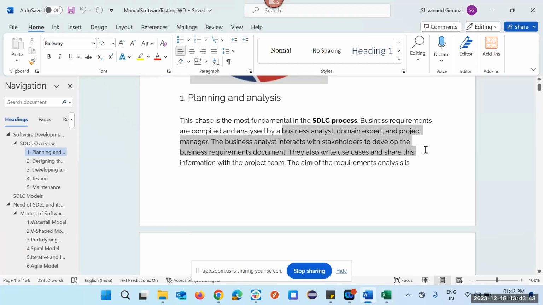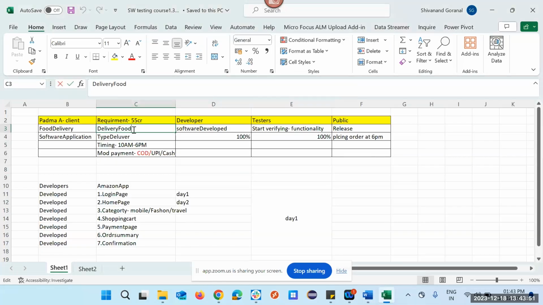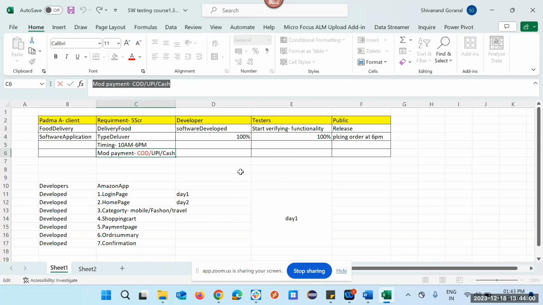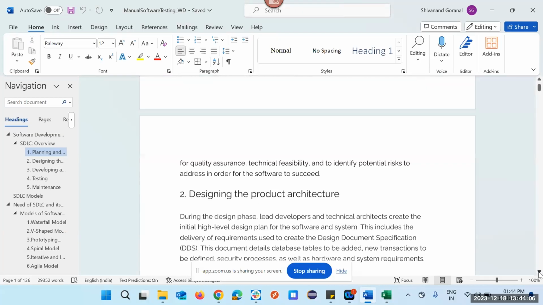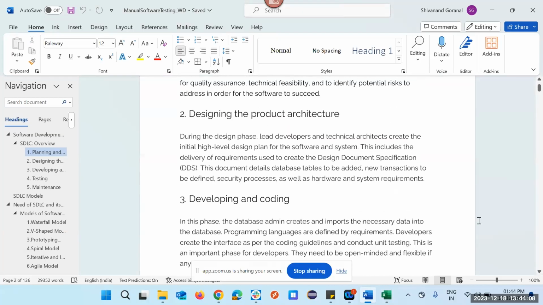So they will be meeting with the client, and the stakeholders are only the client and the development team. Then they will write the use case, nothing but they will take it down. Okay, they have delivered the food, the type of delivery, this timing they are delivering, this kind of implementation they are doing. So each and everything they will make a note of in that document. And they will identify if there is any risk.